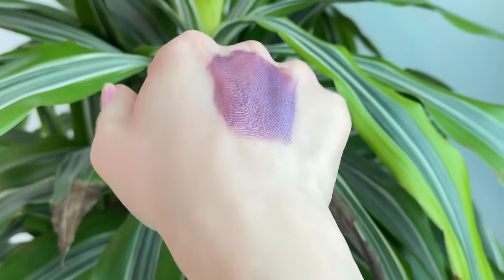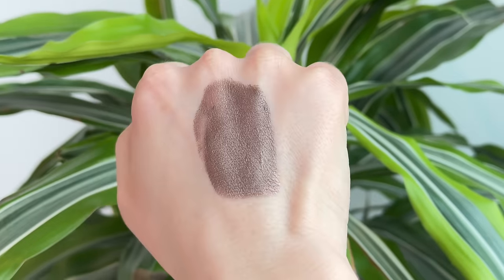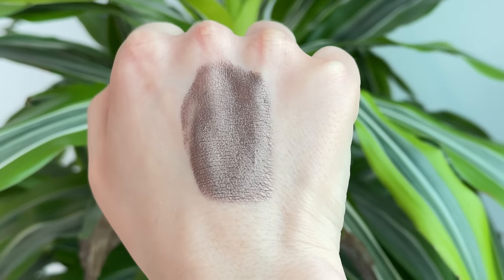They're not glittery — you're not going to get any chunks of glitter in your eye. They're just beautifully metallic. The other shade in the 30% off bucket is called Aurora. I reviewed this for you guys a couple months ago when they first launched it. This one is a vibrant violet — if you're into all of the lilac shade makeup coming out right now for spring, you're definitely going to want to pick this up. And then my other favorite shade for cool tone lovers is Supernova — described as a sterling chocolate, which is exactly what it is. It's a cool-toned brown with a little bit of silver mixed in. This is the perfect one-and-done date night look that makes it look like you did a soft smoky eye, but you totally didn't. These are kind of like an everyday item for me, so I definitely recommend the Eye Lights.